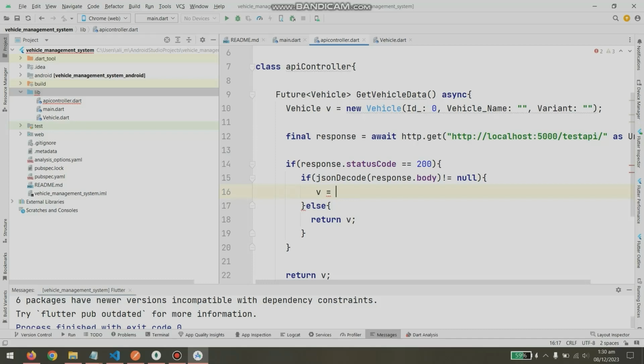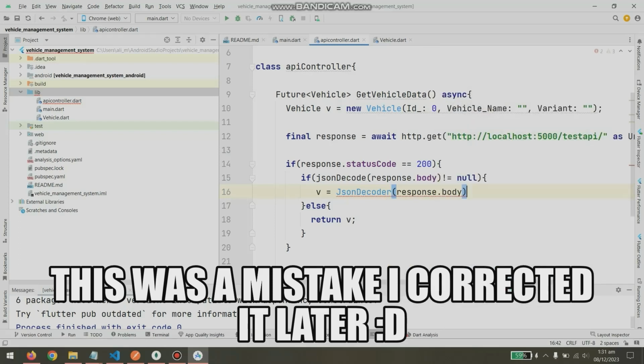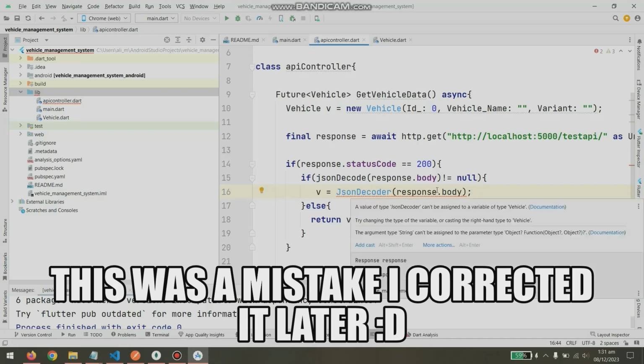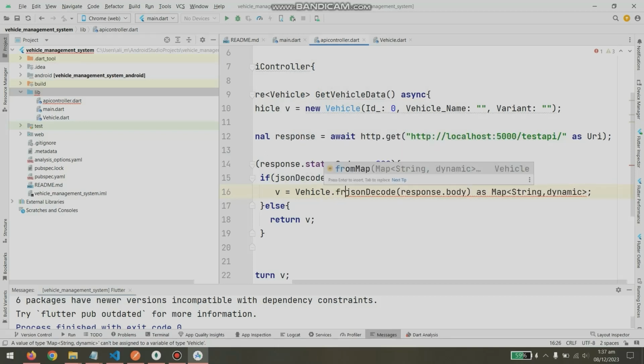Now a variable V is JSON decoder of response dot body. It will say as cast, JSON decode, but this requires a little bit of string comma dynamic JSON format. Then we will say this should be sent to fromMap.